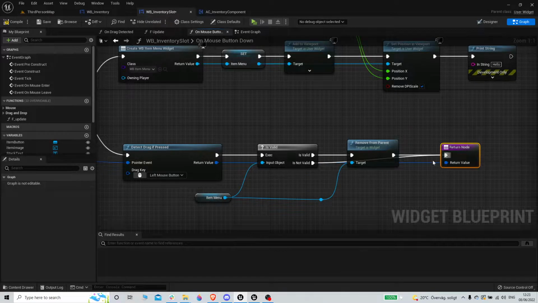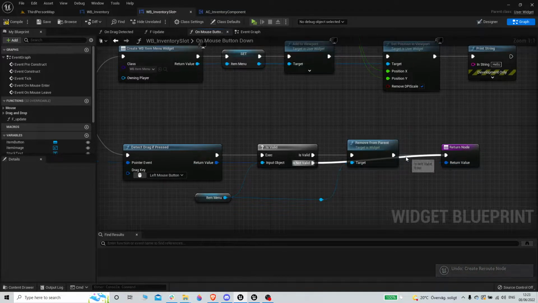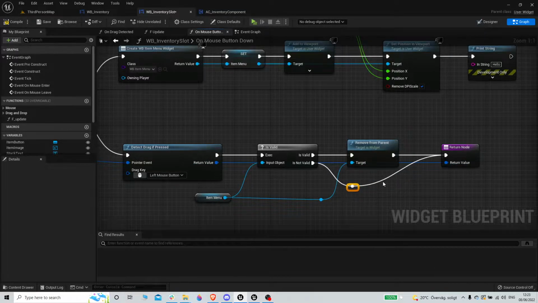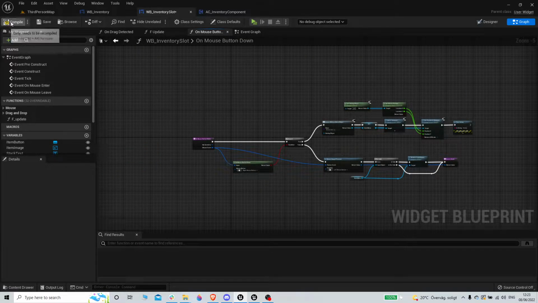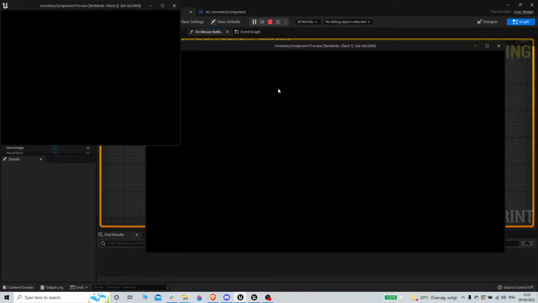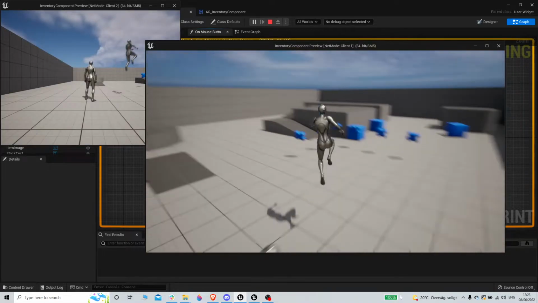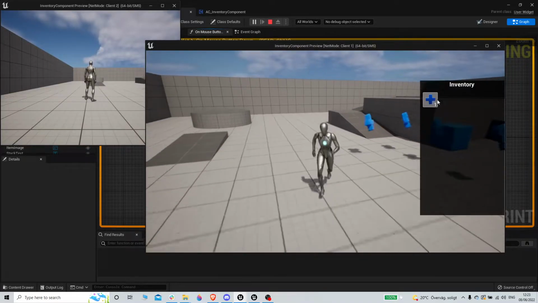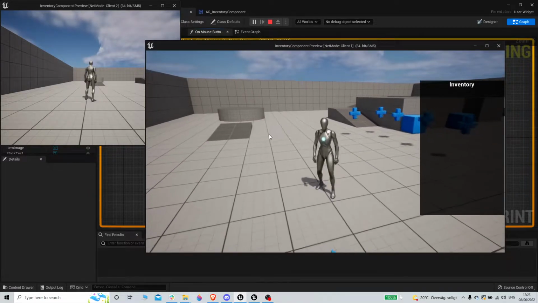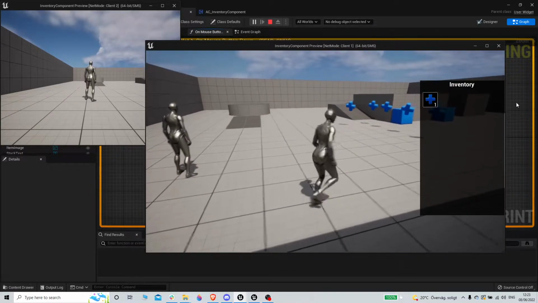So if it's not valid, we don't remove it from the parent, but we still call the return node. And that should work. It does. Perfect.